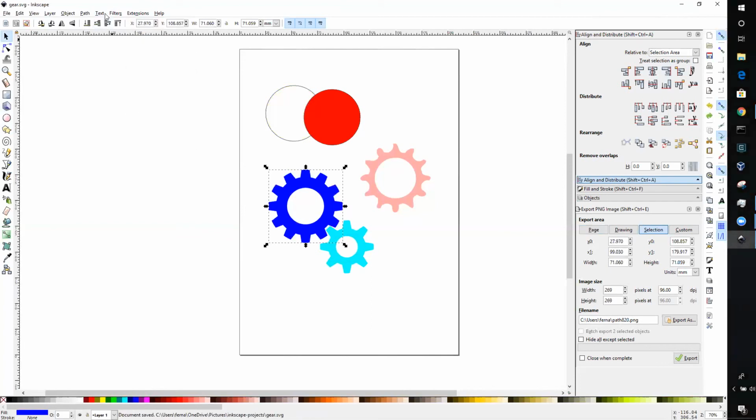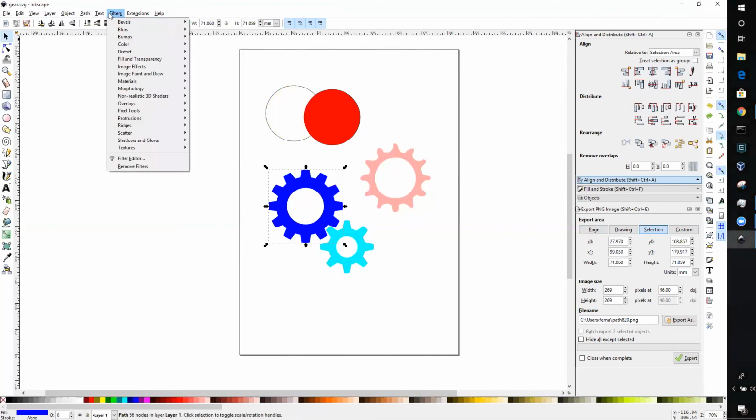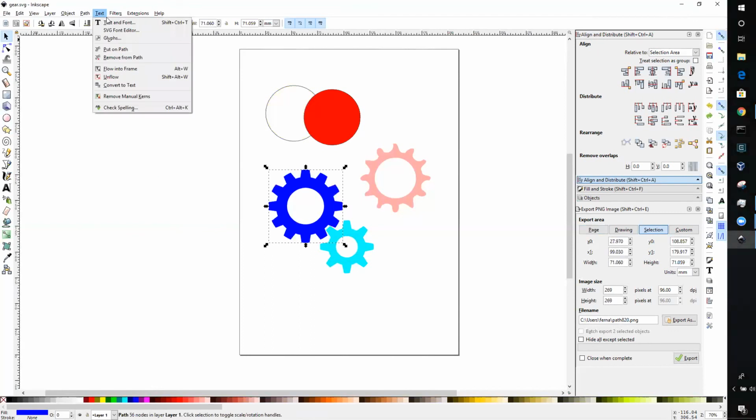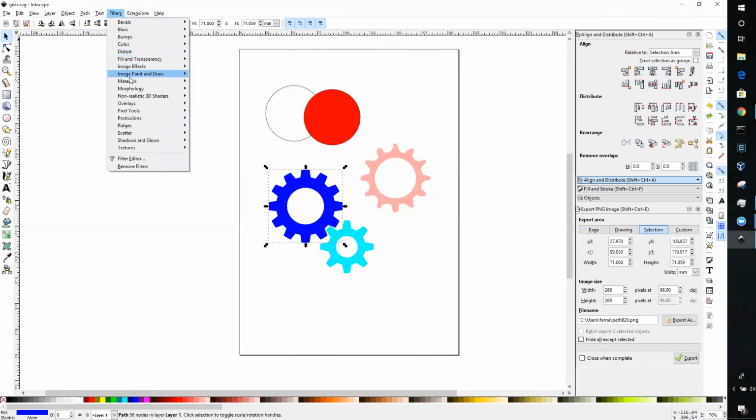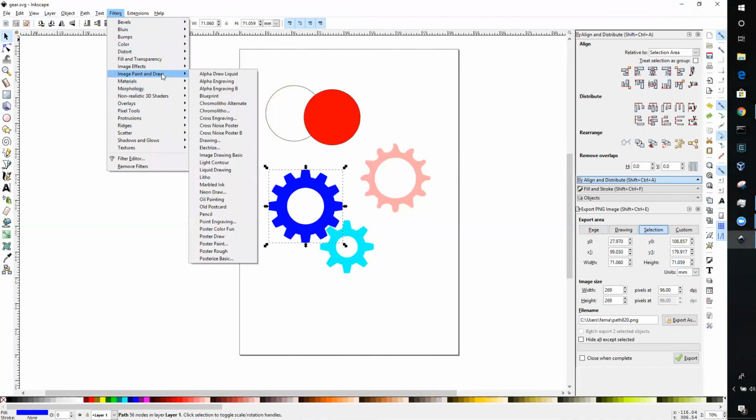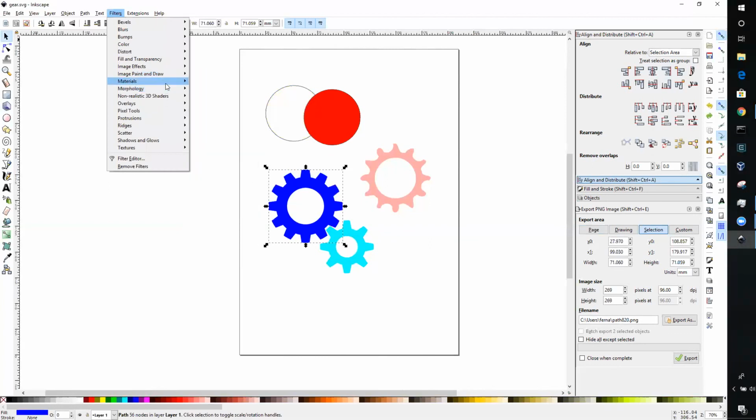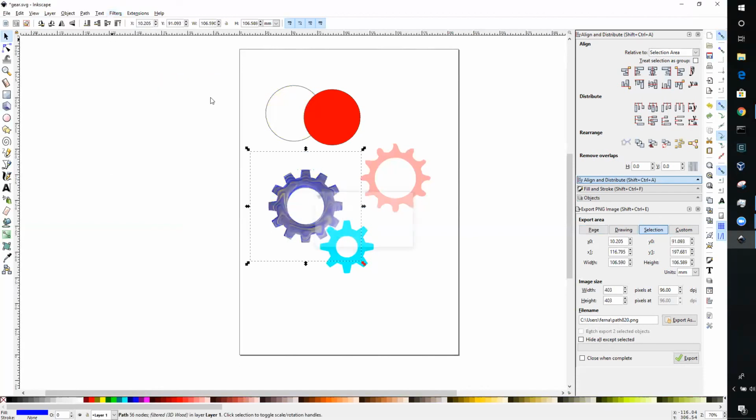Let's save this. There's a 3D filter that I'm looking for to make the gear kind of 3D. But maybe that's not what you want. Image effects, edge. No, film grain, sharpen, move. That's not what we want. 3D wood.